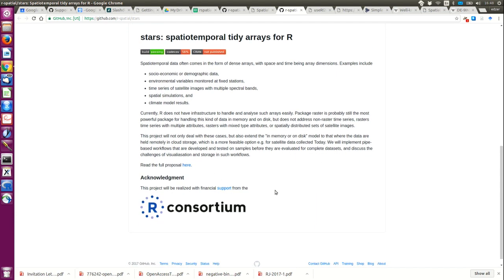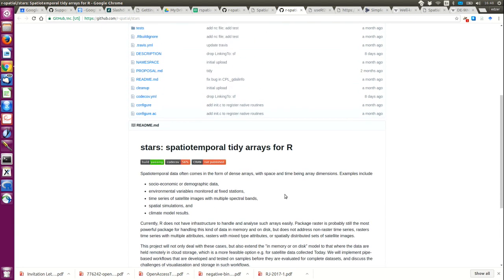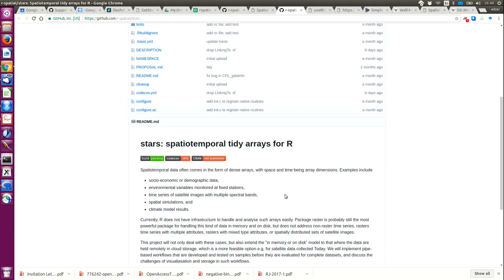This is also an R Consortium supported project, and it includes raster as a special case, but it also looks a little bit further. It looks at arrays in general, so also a time series. The same thing is true if you have a time series for each feature, for each county you have a time series. How are you going to store that? Right now, these days you can think of nested tables, right? Who of you has worked with nested tables? Yeah, see, it's happening.